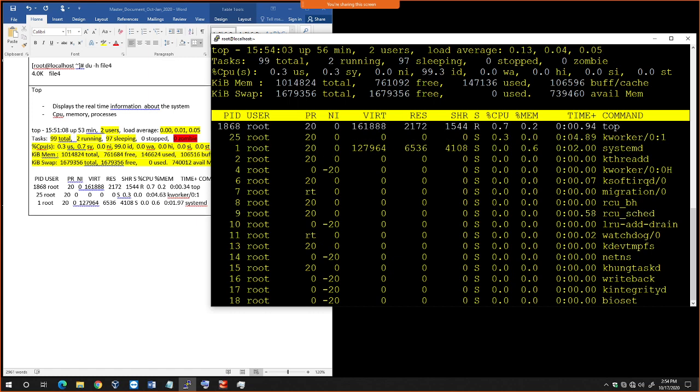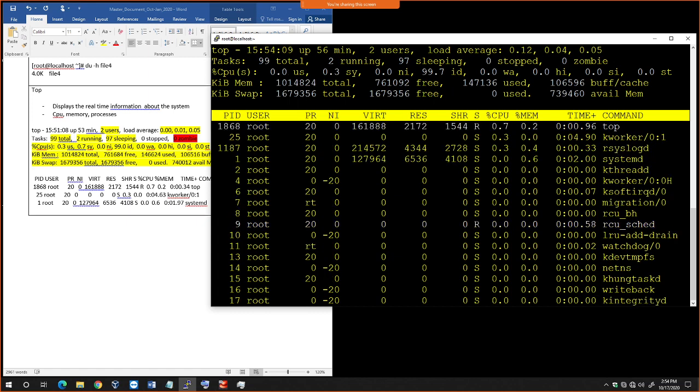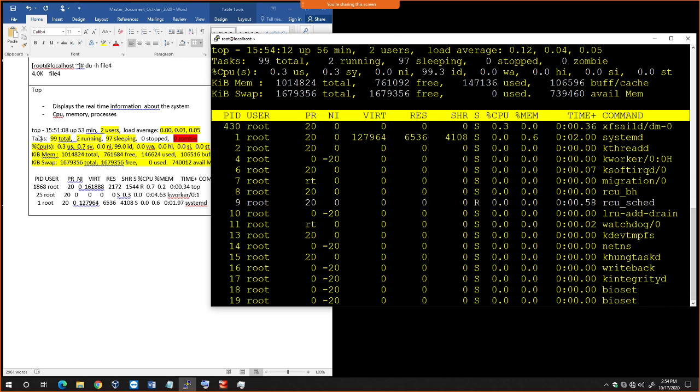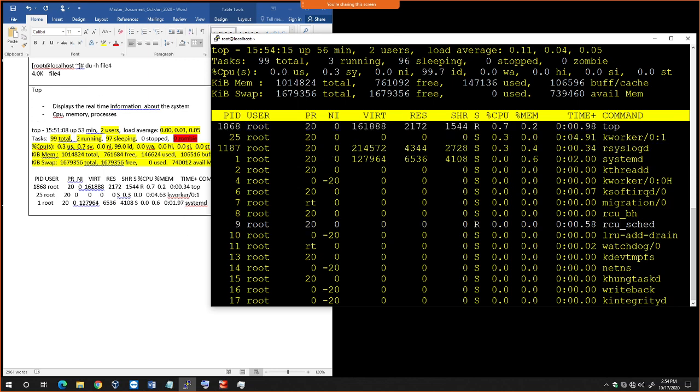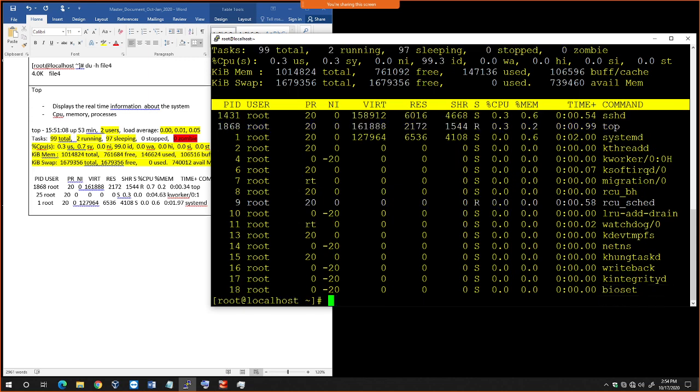Of those, you have to zero in on the ones which are sucking up the resources. We'll come back to this when we do the troubleshooting. If you want to get out of top, just push Q and you will get out of the top command.